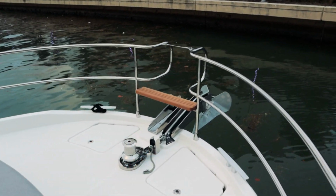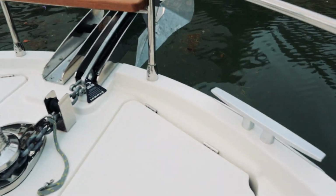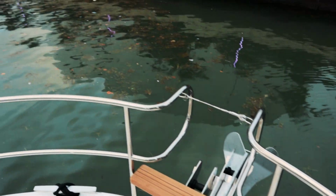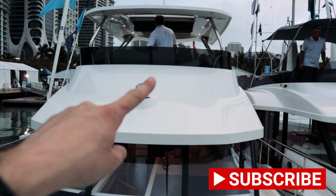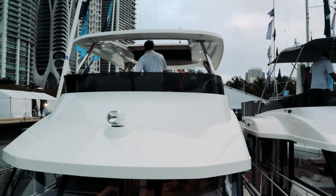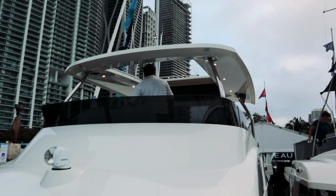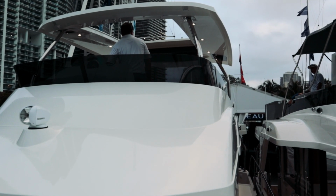Just a large working space up here at the front around your windlass and your winch. And then if we look down in here, that is just our chain for the rode, and all that good stuff hides out down in there. Just taking a quick look back down the boat here. Remote spotlight, of course, and right now they are actually operating the electric sunshade up there on the hard top. So that's cool to get to see what that is doing, and it allows you to open it up and really take advantage of the sun if that's what you want to do, or you could bring it back, close it up, and stay out of the sun.